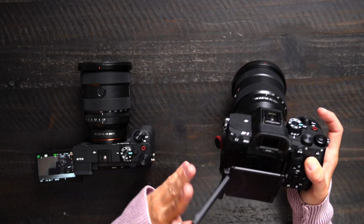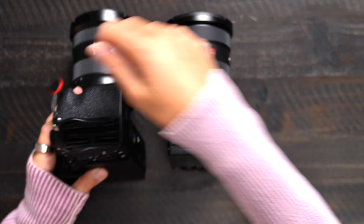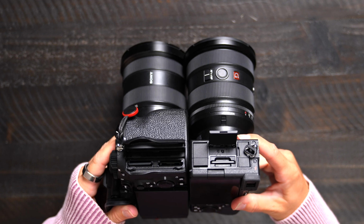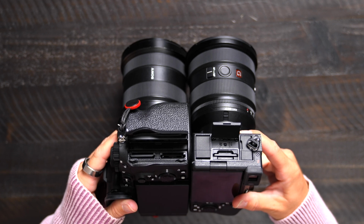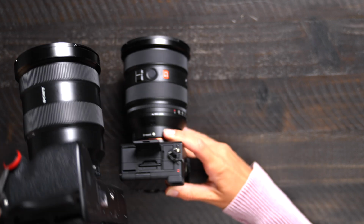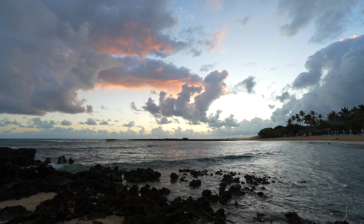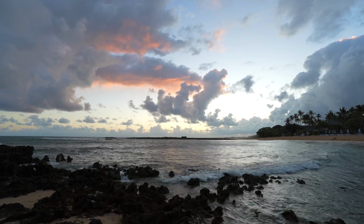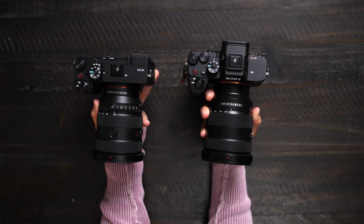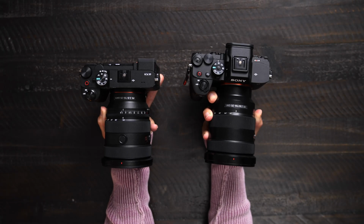Another thing that is different is that the a7C cameras only have 1 SD slot, whereas the R5 and the other bigger full frame cameras usually have 2 SDs as well as 1 CFexpress. But also, that means you have a bigger camera as well. So using these small compact cameras but being able to have the quality of the a7R5, I was super into it. Vlogging with that and the old 16-35 was heavy. But when I was vlogging with the a7C-R and the new 16-35, I was like, this is actually something I can do and quite manageable.